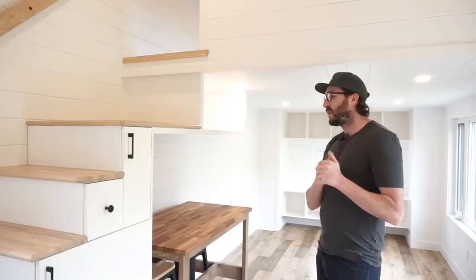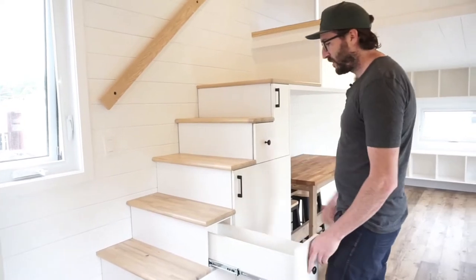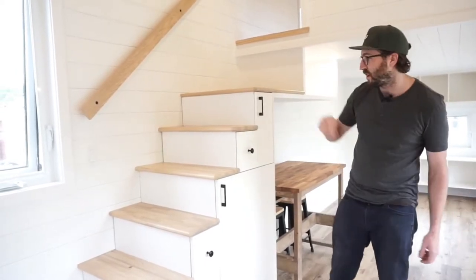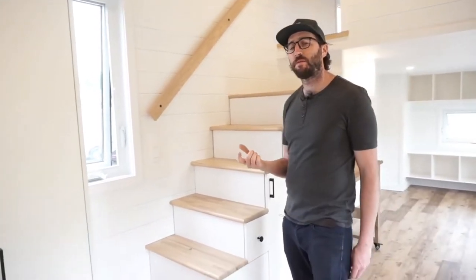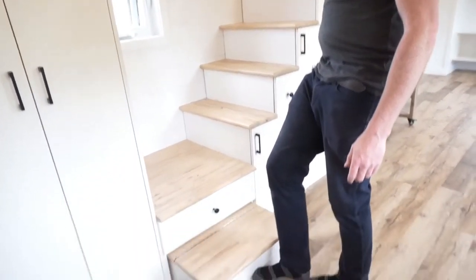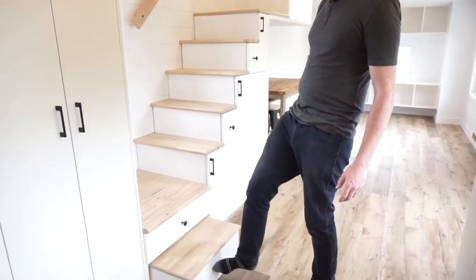The staircase is pretty similar to all the staircases we've done — there is storage everywhere. We always put drawers in the little steps because it's easier than opening a small door and reaching to the bottom. One different thing: in the first Ebben and a couple of early houses, we had a corner step. We no longer do corner steps, because with them we had to use fewer steps overall.